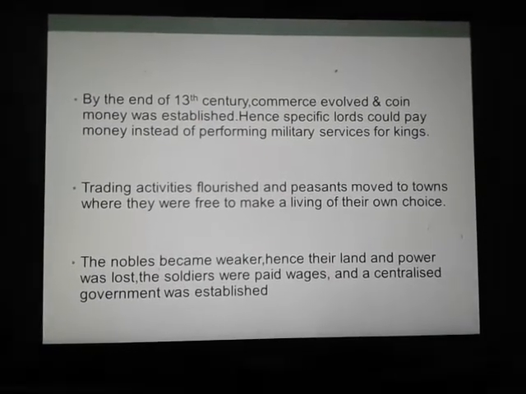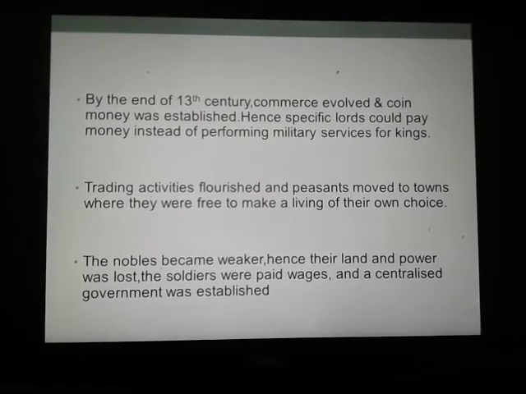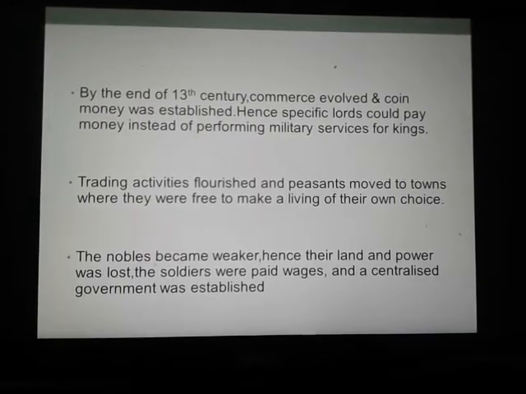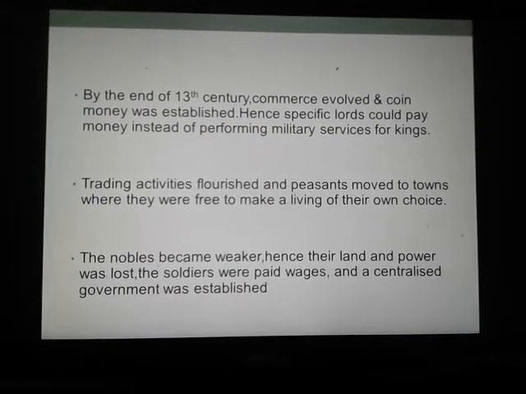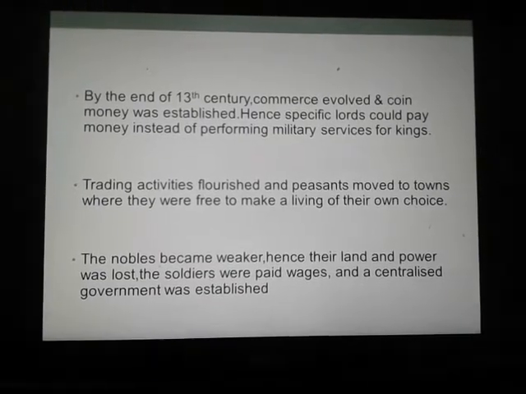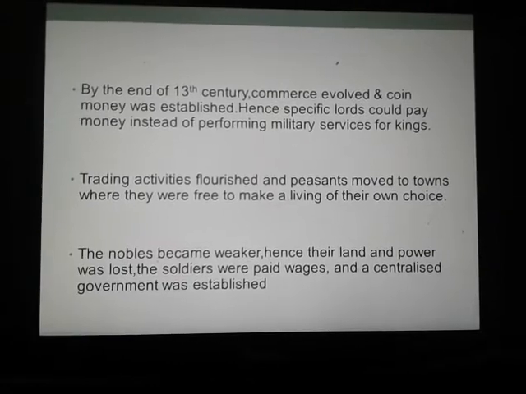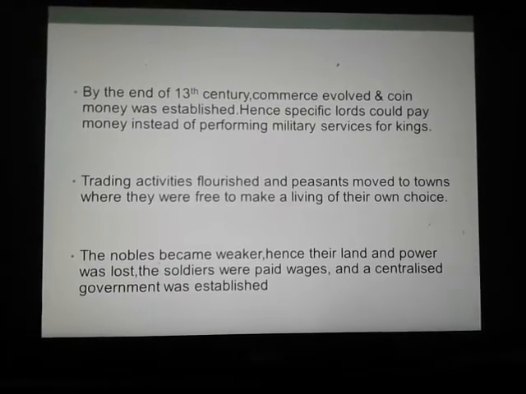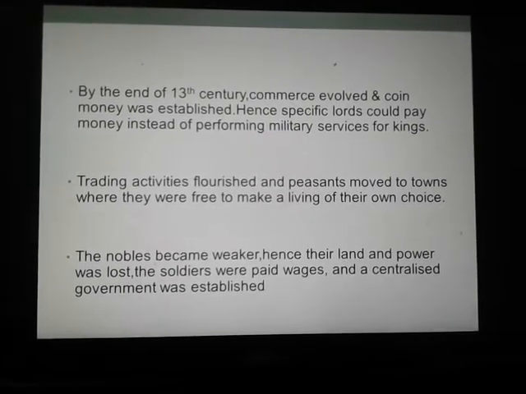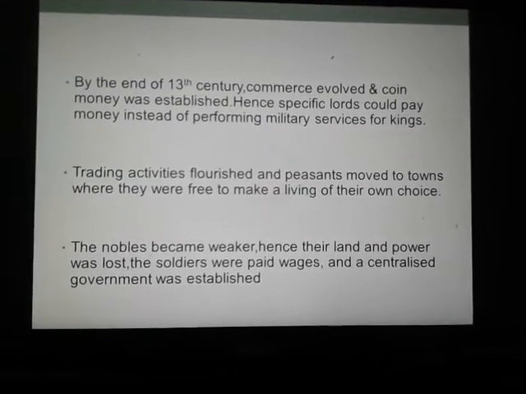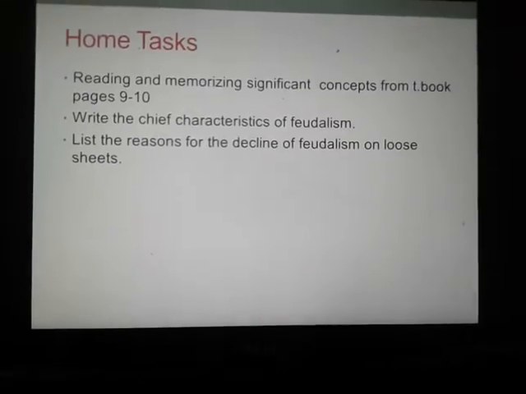Commerce evolved and coin money was established, so trading activities flourished and peasants moved to towns where they were free to make a living of their own choice. The nobles became weaker, hence their land and power were lost. The soldiers were paid wages and a centralized government was established.